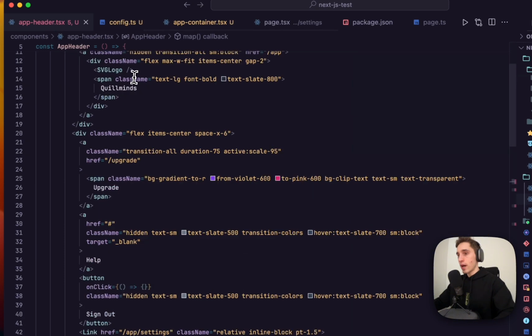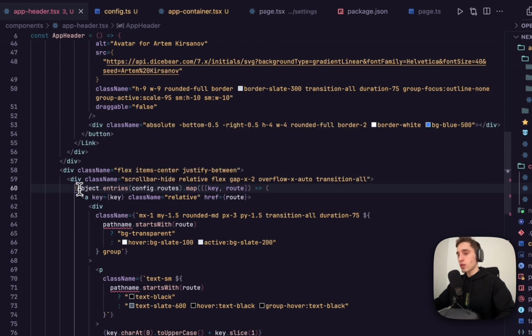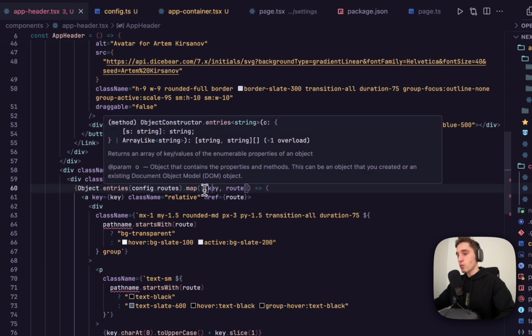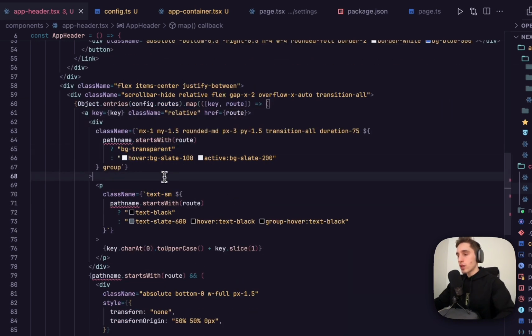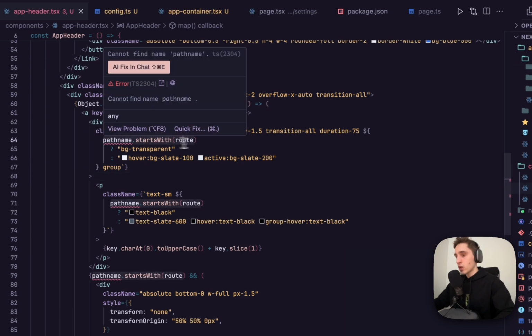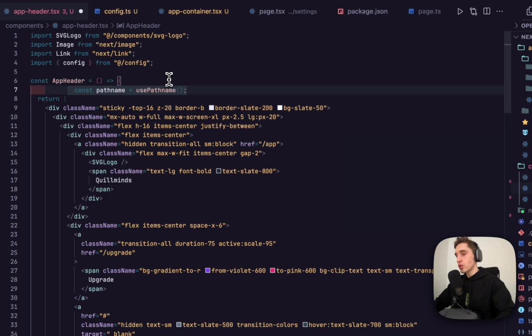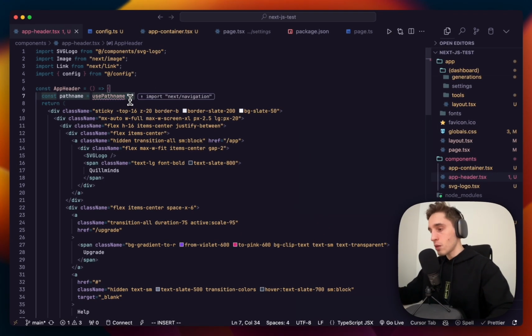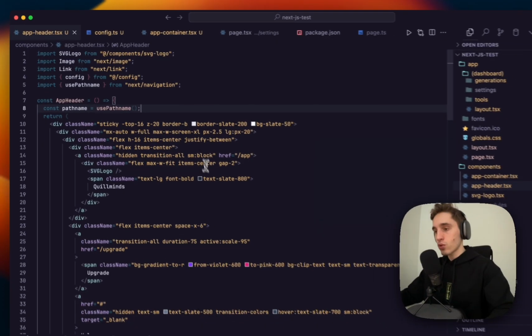Nice. Then we'll go back to the header and let's import. And here what we're doing, we're just taking the object entries and mapping them using the key and route. And then we are using the href to navigate between routes. Next, you see, I worked on some of the active state here. We have this pathname. What is the pathname? It's this Next.js feature that lets you access the current pathname of the page. This is basically the hook that allows you to access the pathname, where the user is at. This is helpful if you want to show some active state.